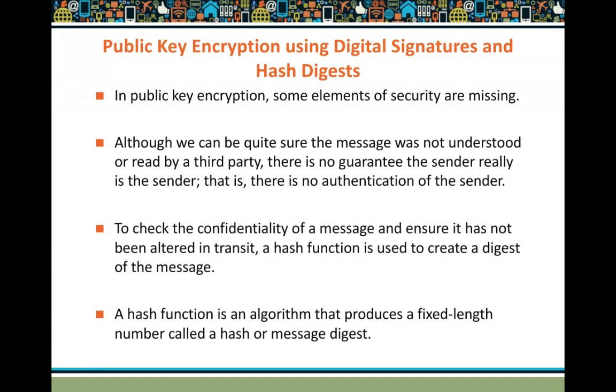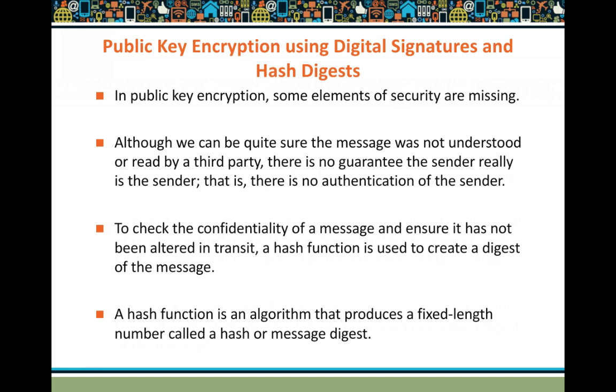Okay, to check that the message is not altered, we have a hash function that is going to be used in order to create a message digest. Okay, it's called the digest of the message. So a hash function is used to convert a message to a message digest. These two things have two different responsibilities. One is the digital signature, in order to properly authenticate the source, to assure that the message is from a valid person, a valid source.